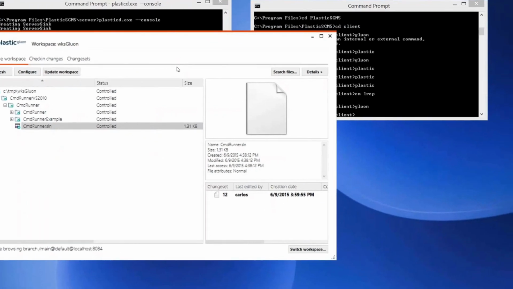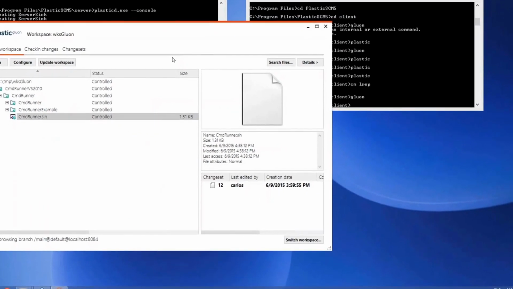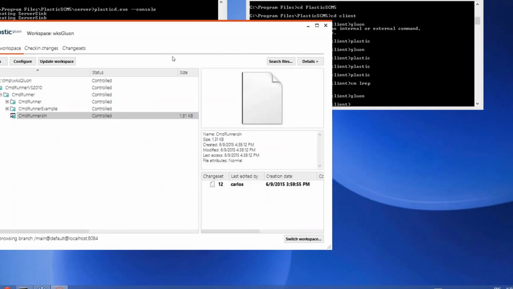This new Gluon user interface was first designed for users who typically don't like to work with version control systems, for instance artists or not very technical people. So the goal of this user interface is to give the developer or the artist the possibility to use a version control system, but they don't need to learn a lot of things.